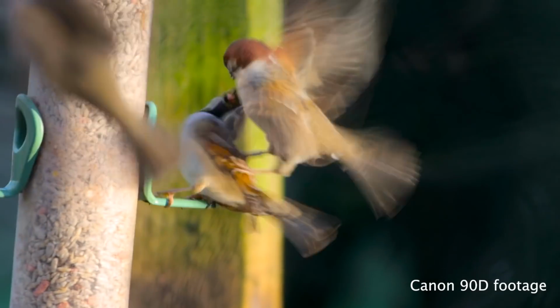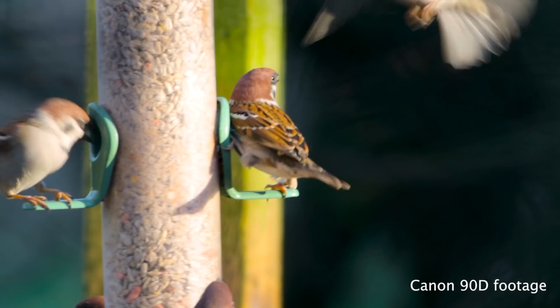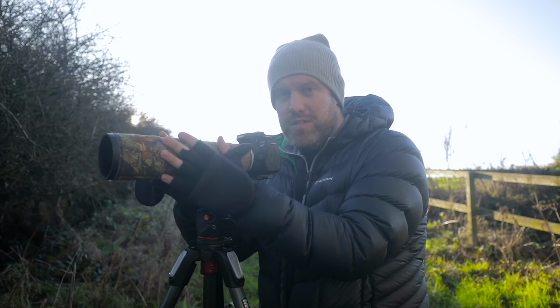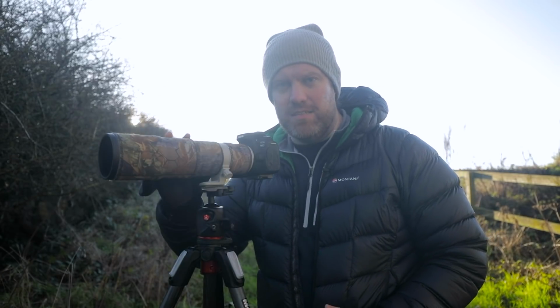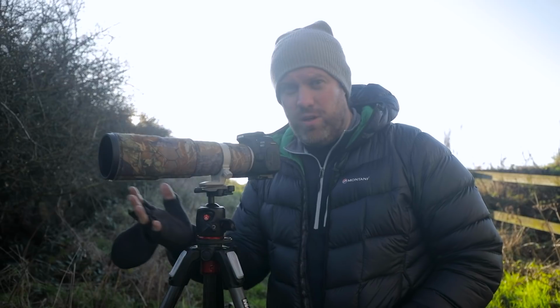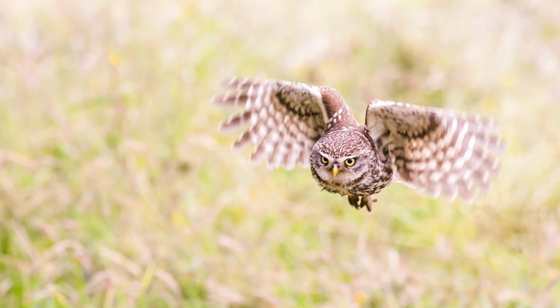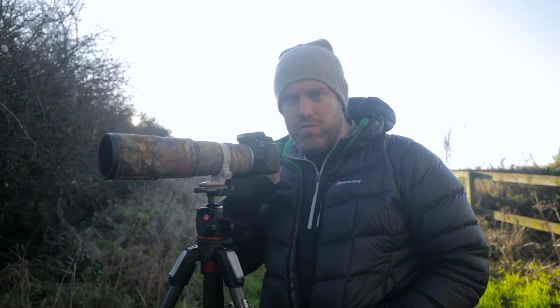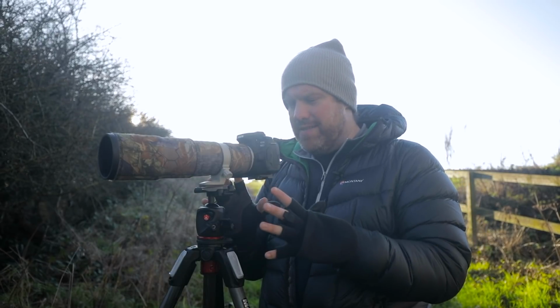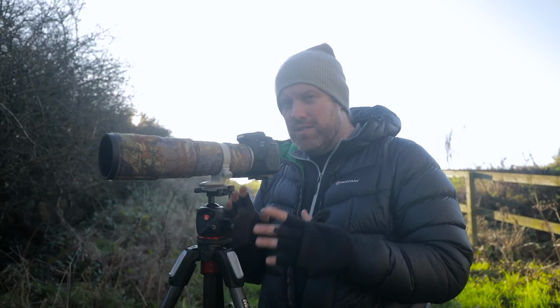Settings-wise, when I'm shooting small birds like this that move really fast, I'm at f5.6, which is the best this lens can do in terms of aperture. I know this lens is excellent for wildlife photography. I've done lots with it before. It focuses really fast, so I know this lens is going to do the job. I'm at 1/1600th of a second, which is going to freeze that action. And then I'm at ISO 2500.